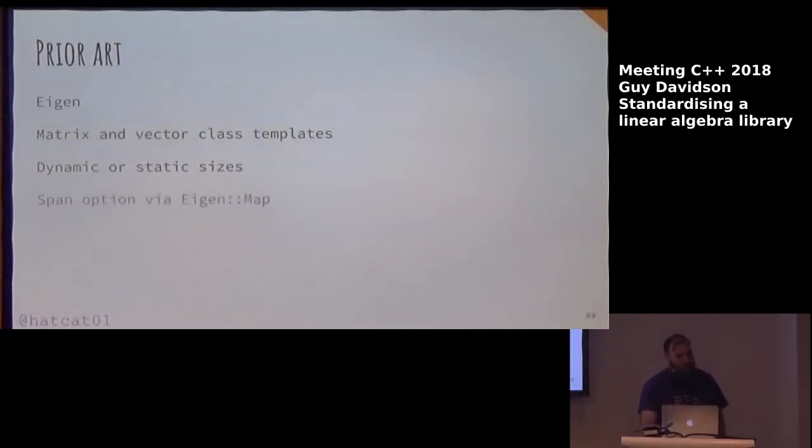Eigen. This is a significant advance over BLAS. First, has anyone used Eigen? Okay, it's huge, isn't it? It's enormous. It is about that big. Maybe that big, actually. I don't know. It's thorough, it's comprehensive, it's great, but it's huge. It consists of a selection of class templates for matrices, vectors, and operations. And it accommodates runtime as well as compile time sizes. And it has a mechanism for dealing with non-owned data through the map class. So if it doesn't own the data, it's just inspecting data that's being presented to it.